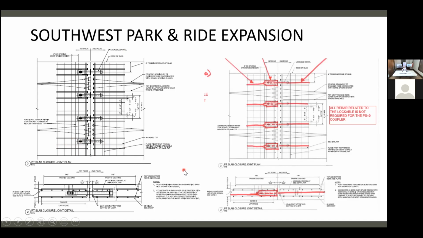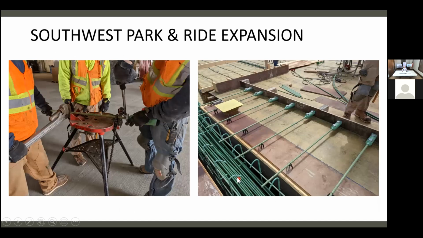A pour strip is ductile, lap splice. A mechanical splice is ductile. In my sketch on the right-hand side here, you can see, I just said, hey, we're gonna go 1 for 1. And we were less expensive. Plus they didn't need all that additional steel, which I told them, but they decided to put it in anyway because it was already bought.